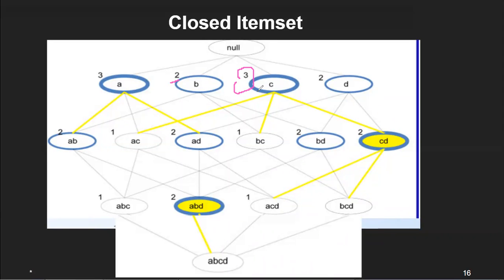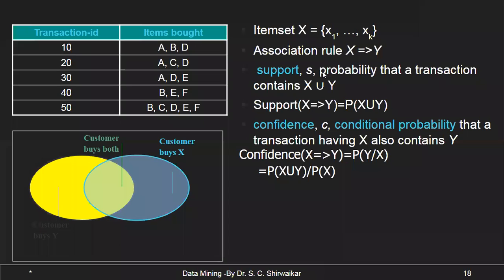Yes, because C के जो superset हैं, that is AC, we are talking about BC, then CD. Okay, these are the supersets of the C item set. So the support count of C is greater than that of these supersets of C. That's why C is a closed item set. Okay, so I hope everyone is clear on this point. Fine, everyone. Okay. A data set is given, with the transaction ID and what kind of items were brought there.